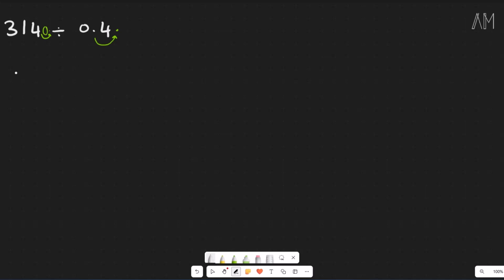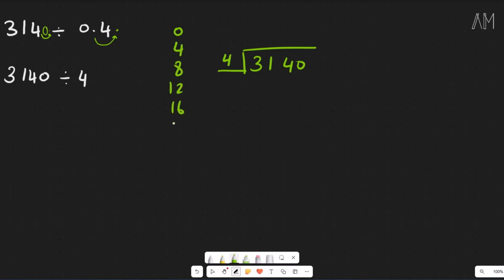So the division will become 3,140 divided by 4, and there we go. We will follow the same steps for the normal division. So again, I will put the dividend inside, the divisor outside, the list of the divisor. It might take time the first times, but after you memorize it you will have no problems. Okay, I will check the first one. 3 is between 0 and 4. I'm gonna put the smallest 0, count, which is 0, subtract, it will be 3.